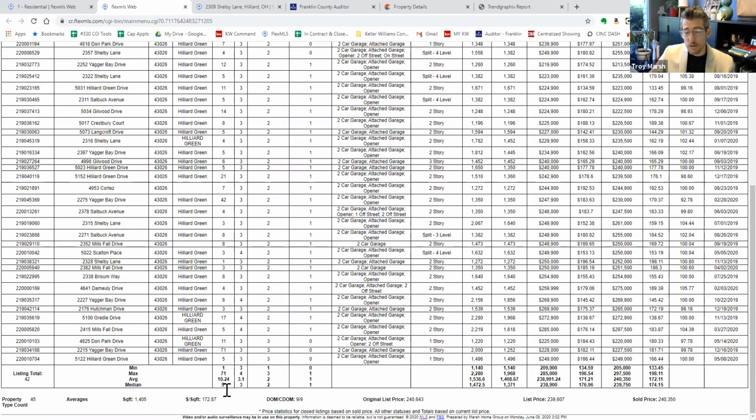Now, obviously, is there a huge difference between 10 and 5? No. But sometimes if you're looking at bigger numbers or a smaller sample size, the average days on market could be 10, 20, 30 days, sometimes even more than that, larger because of one outlier. In this case, we have that actually. The maximum days on market was 71 days. It was one house. If there only would have been 5 houses that sold in this neighborhood, it would have thrown off the average big time.